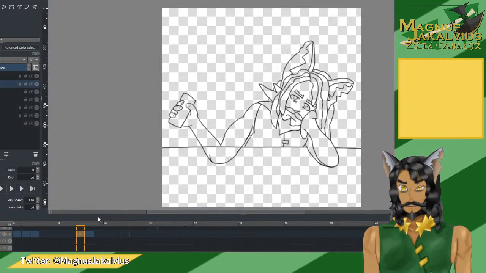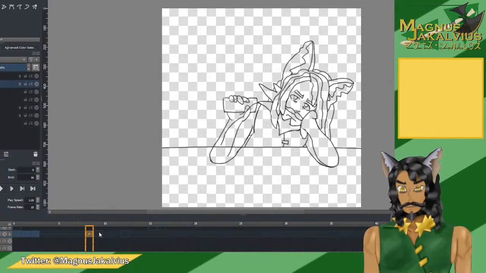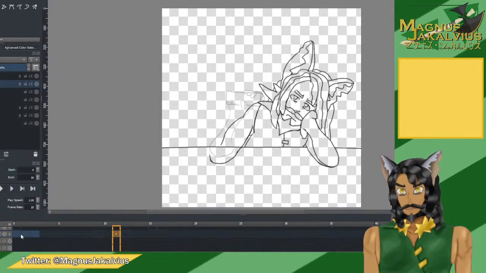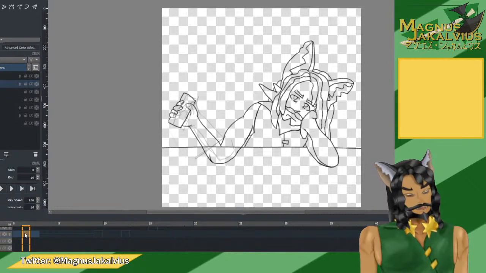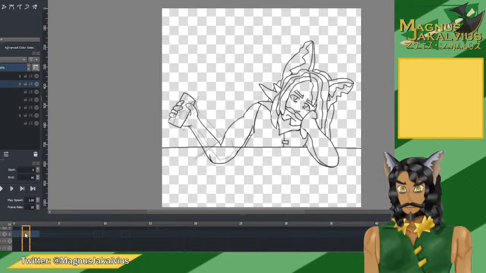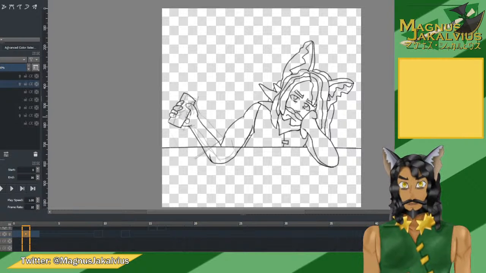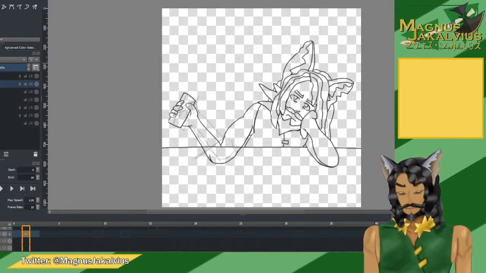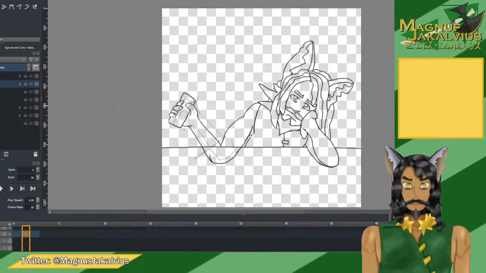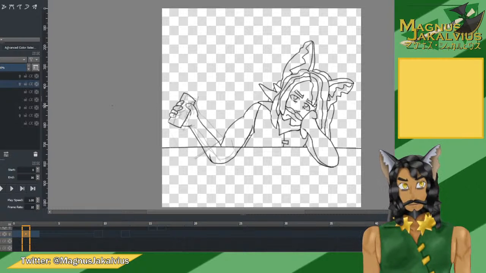And then, before we move on to the next thing, which is the spraying part, we gotta add the in-between so it looks a little bit more motion-y. In animation, there's keyframes and there's in-betweens. Keyframes are like your key moments. So if you're walking, those are the specific moments, while in-betweens are the things that go in between to make the animation smoother.